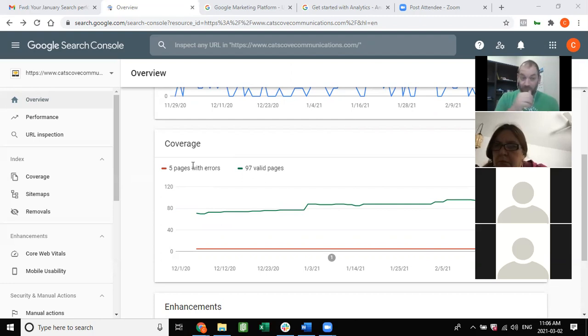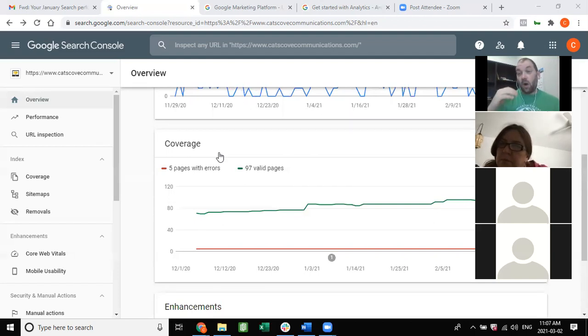So if I go into that, and I will in a minute, it's what they call soft 404s. So it's saying basically I can't find this page. And if I can't find it, I obviously can't drive traffic to it. So that's something to think about. Once you fix it or believe you fixed it, you can ask them to do what's called re-indexing, which is they can start searching for it again.